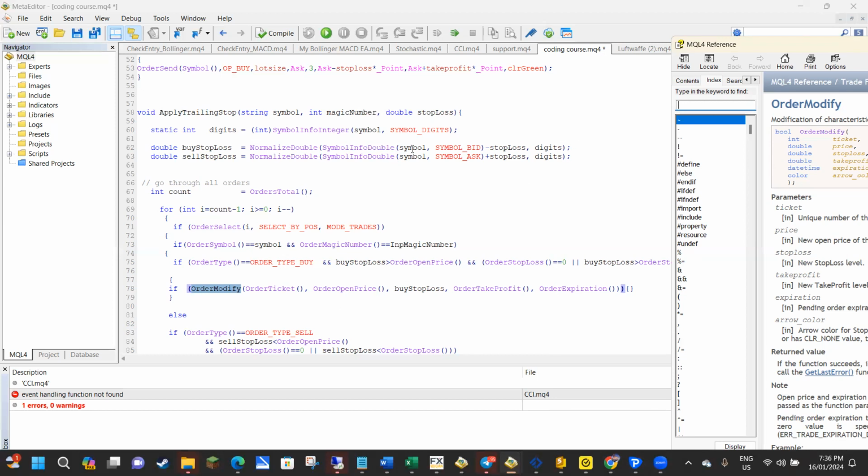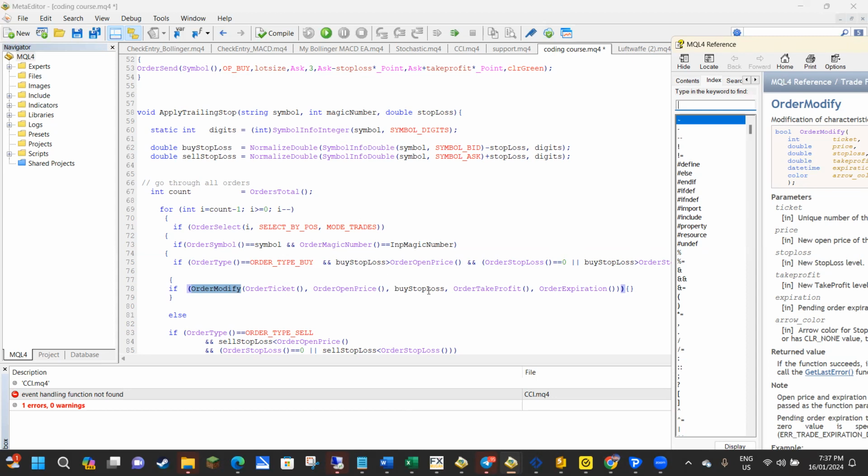And all of this here is just digits. Some pairs go to 2 decimal places, some go to 5 decimal places, so digits is just assigning the value exactly as it is for that pair. And the bid price minus the current stop loss, the stop loss is what we originally set for that trade, and so that's what we've put there.